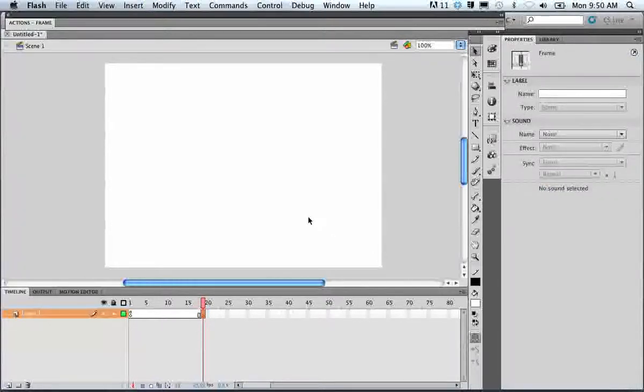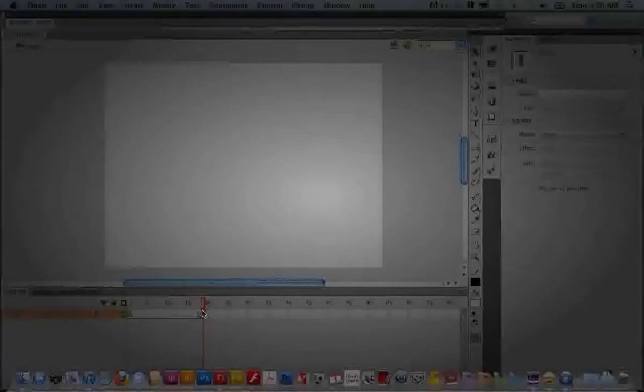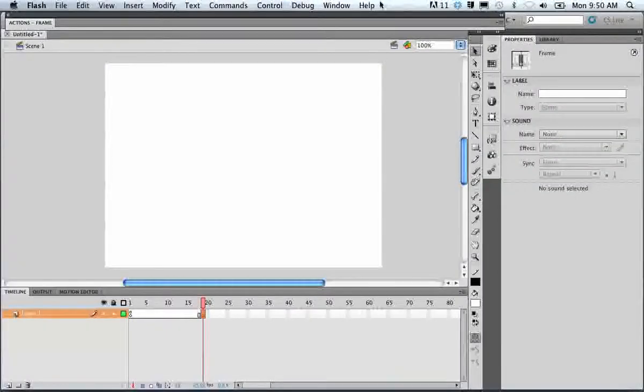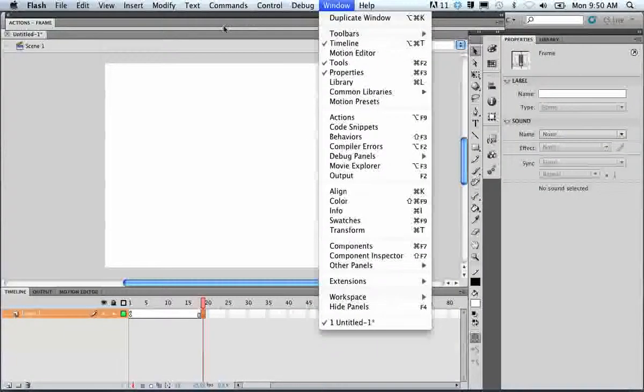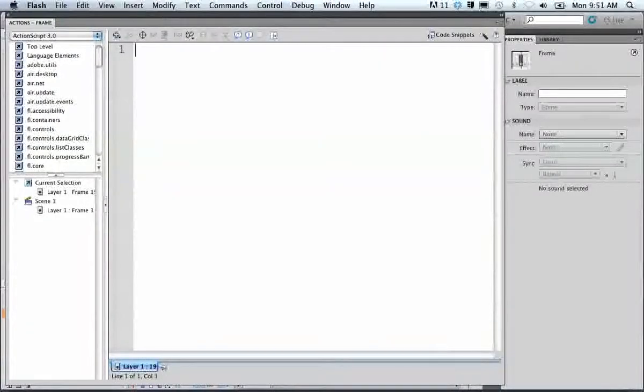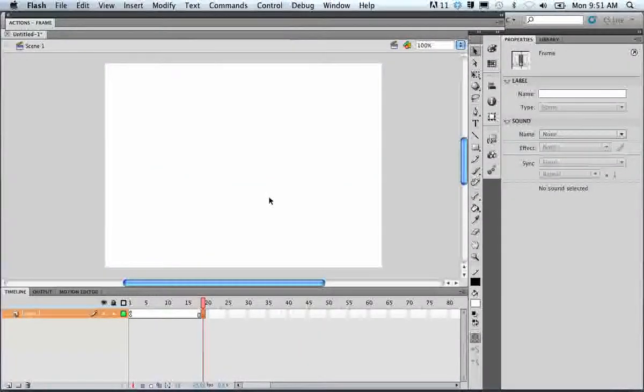Okay, so what I did is I hit F5, it extends the timeline, and then F6 inserts a keyframe. And this one here, if I do this, see, F9 doesn't work for that. I don't know. It's not my fault. I don't use F9. It opens up the different panels and stuff like that.